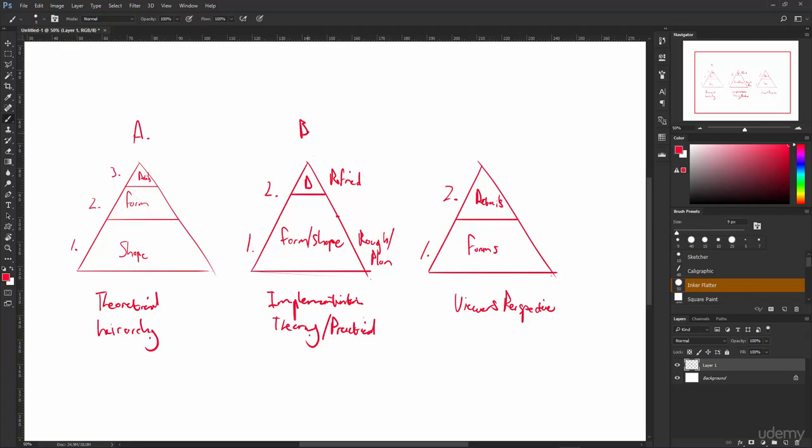You'll notice in this third triangle why beginners struggle so much when they're starting to draw, right? Because they're going on what they've seen, and what they've only seen and believed to be true about the world is basically the forms and the details, and they're generally equally weighted. So they'll try and draw something that looks like a head and then fill it with a million details. That's a common beginner problem.